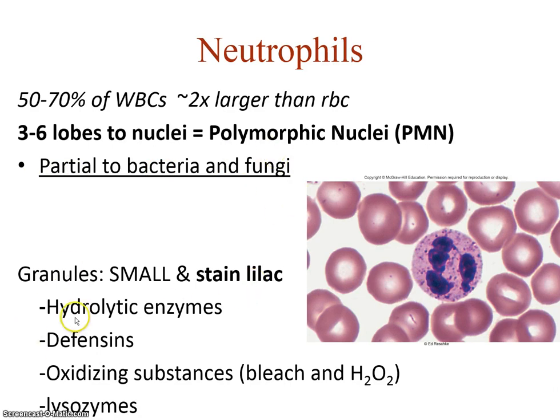Their granules actually are very powerful chemicals, hydrolytic enzymes, so destroying things. Hydrolysis is a degradation chemical process. Defensins are going to poke holes in membranes of other cells. Oxidizing substances are similar to bleach and hydrogen peroxide, and then they even have lysozymes, which are enzymes specifically that destroy the cell wall of bacteria.